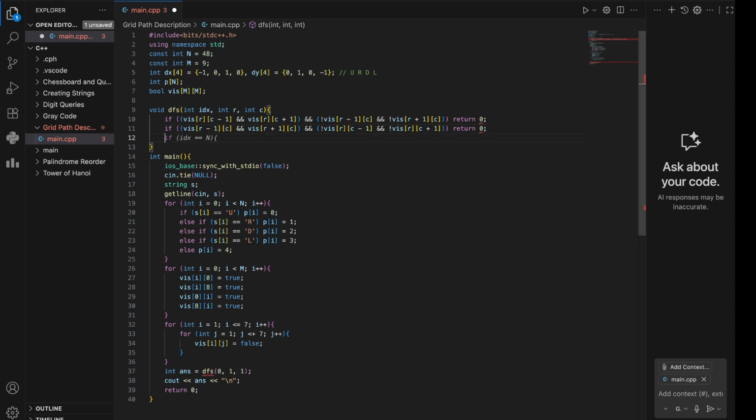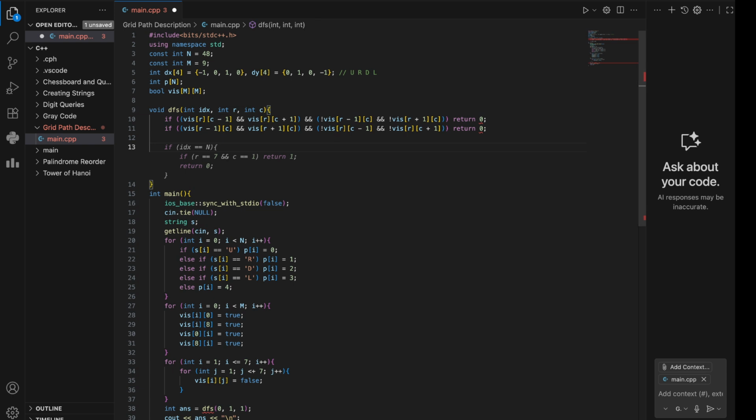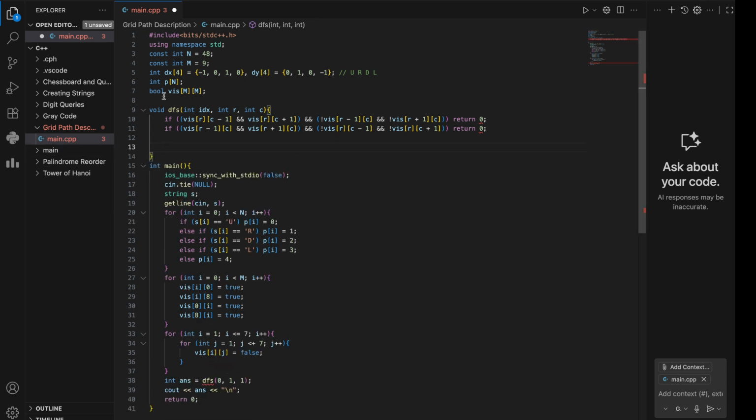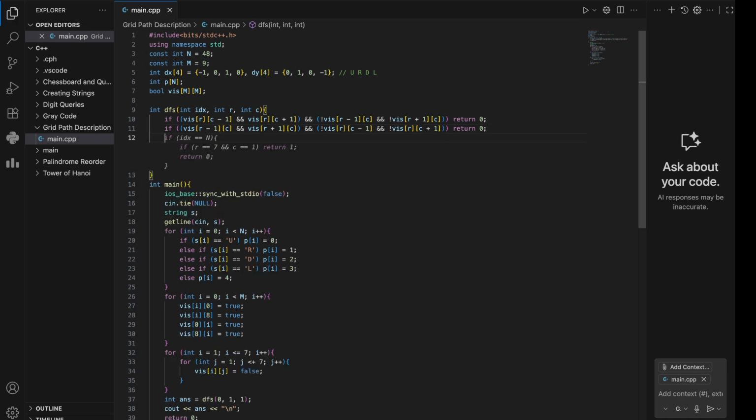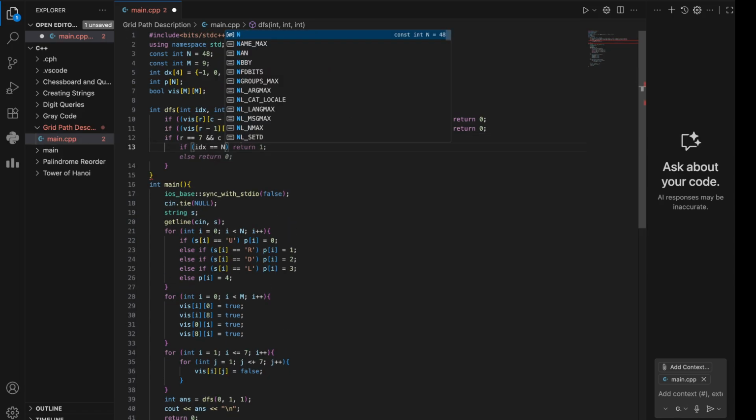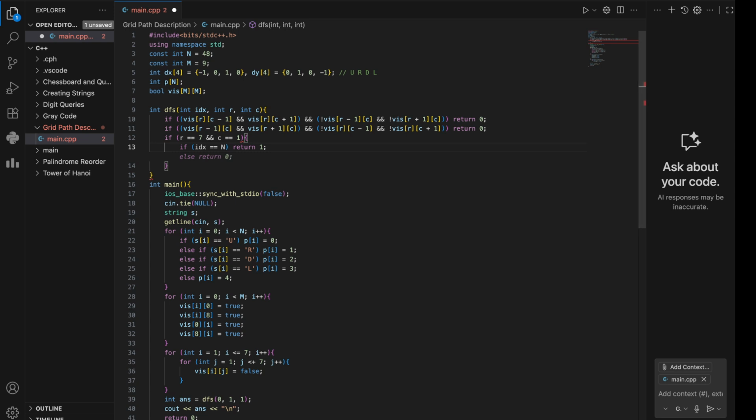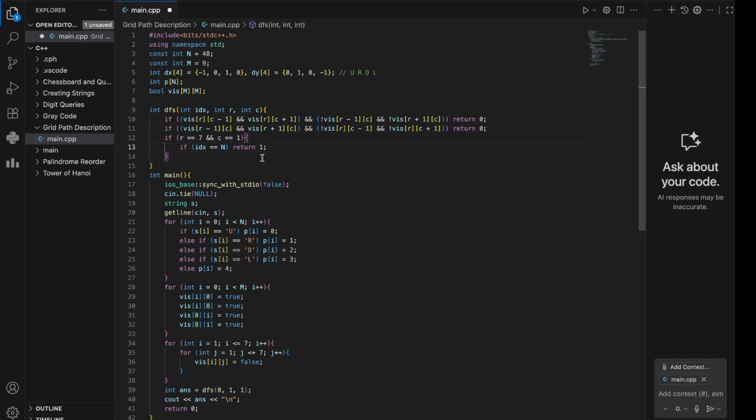So next we're going to move to, oh wait, it's not a void, it is an int. Sorry guys. And when we meet the end, if r equals 7, return.